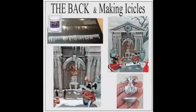Now I want to talk about how I decorated the folly, and also about making icicles. Now, one of my favorite ways to do this, and an easy way to do this, particularly if the icicles are hanging and they're separated from the paper, and in this case, because I've popped everything out, all these things are sticking out beyond the thing behind them. You need to do something where the icicles are separate and not on the paper itself. Now, if you were putting icicles right on the paper, you could do this without using the technique that I'm doing here, because you could just draw icicles with glue and then sprinkle whatever you wanted on it. But with this, I actually need something for them to hang from, and it needs to be clear so that you can see through the ice.